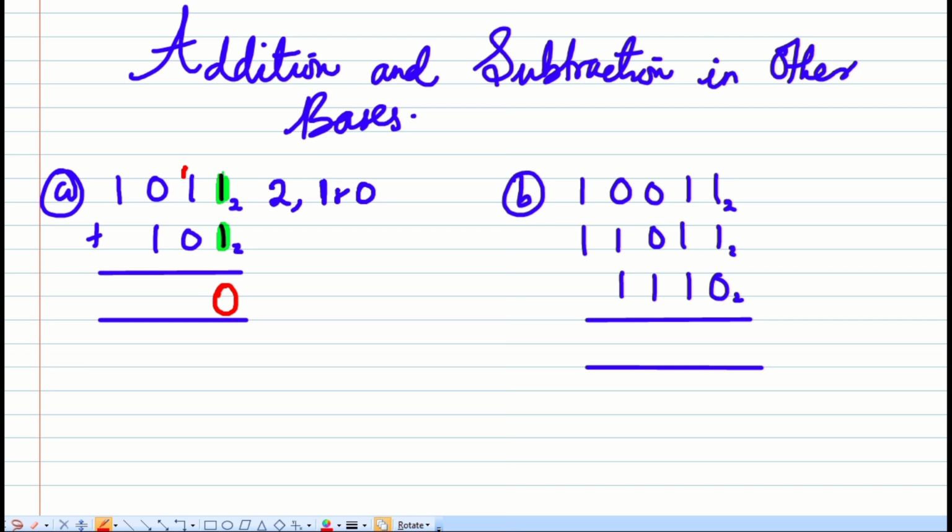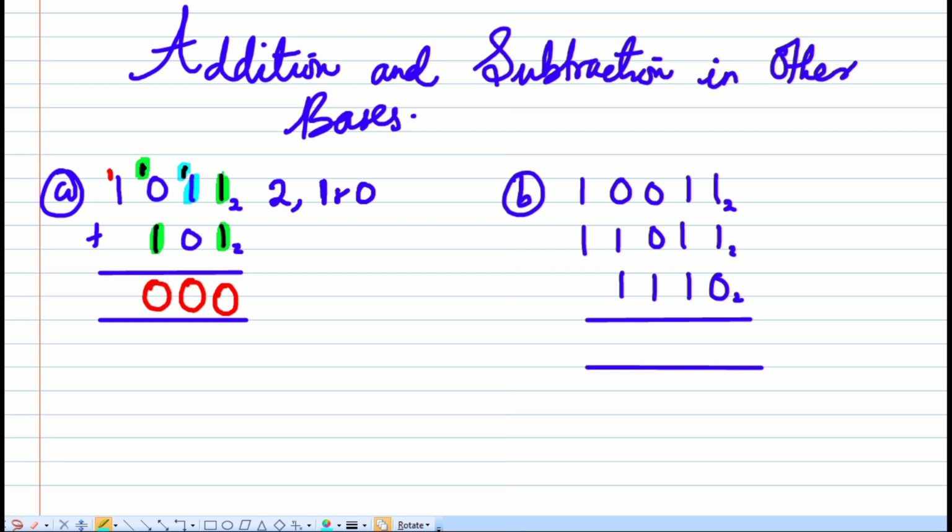So we're in the second column now. We have this 1 plus the 1 that we just carried. 1 plus 1 is 2. Again, we know that 2 is one group of 2, remainder 0. We have done that before. So we write the remainder 0 and carry 1 again. Now we go to the next column: the carried 1 plus the other 1. Again that is 2, one group, remainder 0. So we write the remainder and carry the other 1.